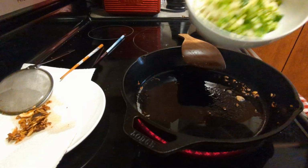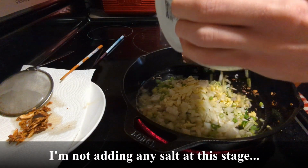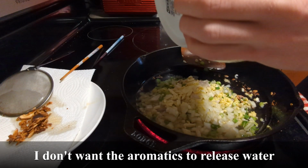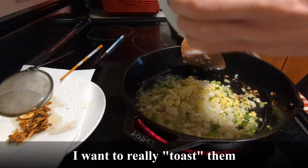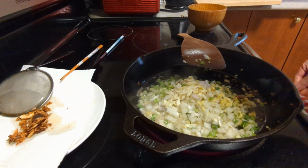No. And my aromatics. You want to get a sizzle. So the sizzle means moisture is coming out. It means you're browning things efficiently. It means you're not steaming what you're doing. When you're steaming your food, it doesn't taste as good because you don't develop any browning.